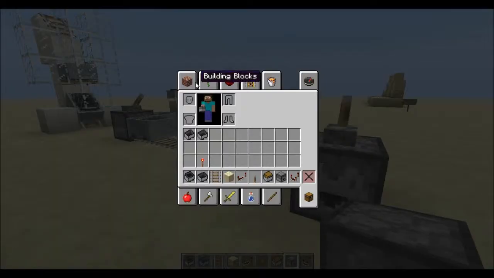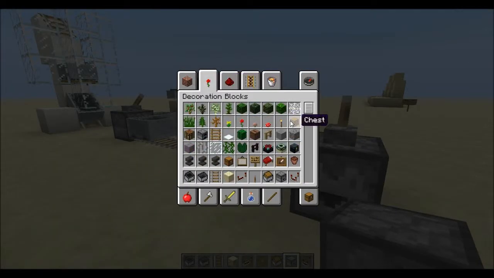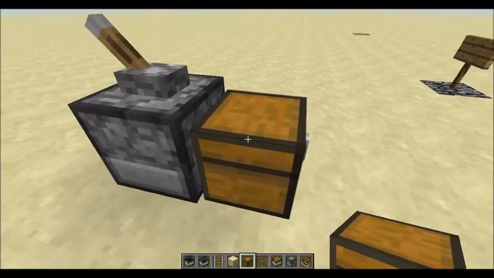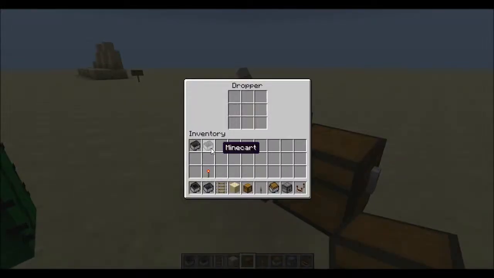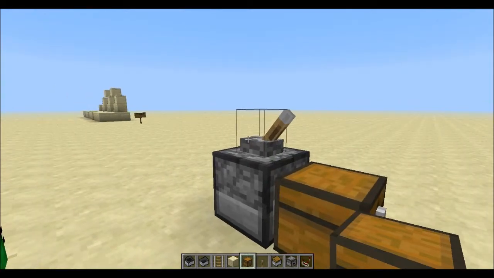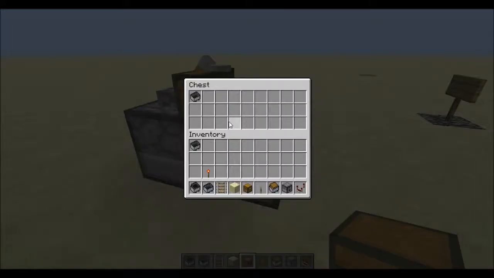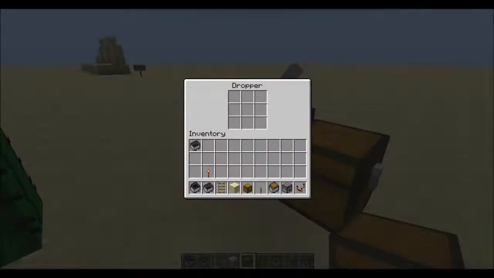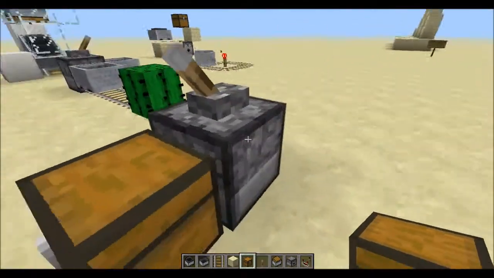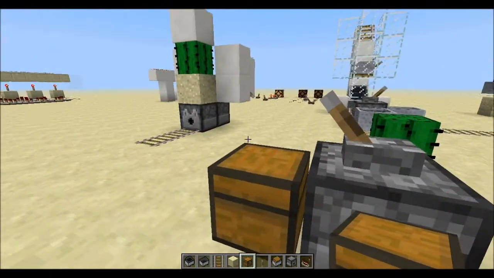And if I grab a chest right here, if I grab any item with an inventory and I put it in front of the dispenser, and then I put something in the dispenser like a minecart, and I trigger it, it kind of froze up for a second. It actually puts that item into the chest. So now I can take items from my dropper and put it into an item with inventory, and I can get items into here via other means.